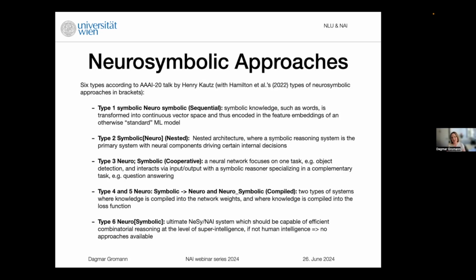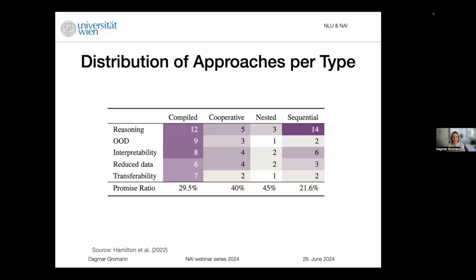For this one, there are currently no approaches available. In the survey, there was no approach available. There keep on coming up new challenges on general artificial intelligence and really going beyond just predictions. So maybe who knows when this type 6 type of model might be available.